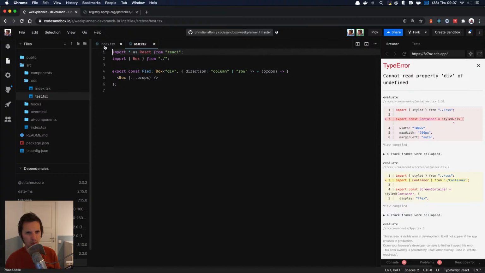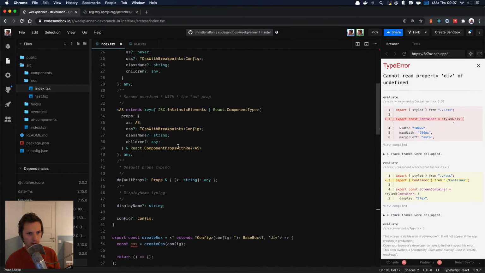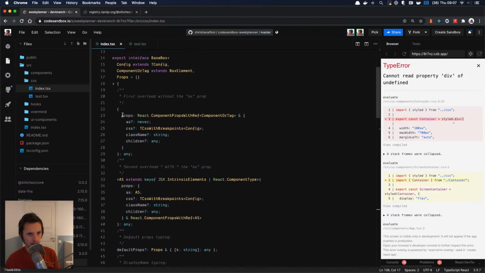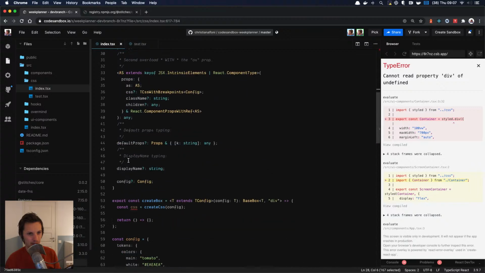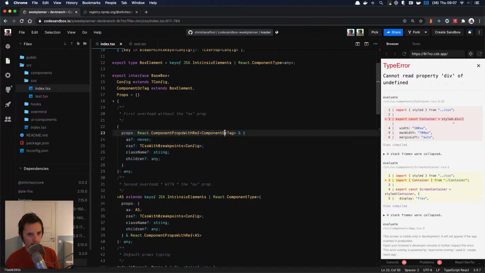Why does it say props any? I have a box. I'm typing the props here. Why does it say? Oh, sorry.